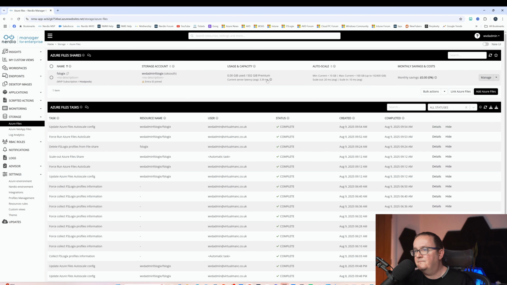So it's not actually shrunk it down, because you can see here the provisioned size quota can be decreased only 24 hours after the last quota increase. I'd have to wait 24 hours for this to happen, but yeah, it would shrink that down to 100 gig. Okay, all right, so let's close that one down. So yeah, that's pretty much it really.